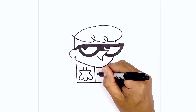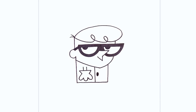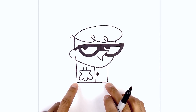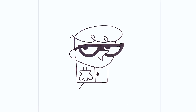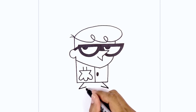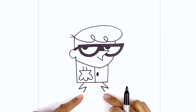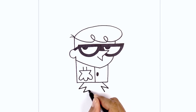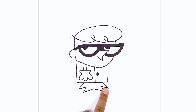About halfway down this line on the right side we're going to add an oval for the button, and then we'll fill that in black. Now let's finish this off with the legs. From the corners we're going to step in and draw two angled lines going out — one on the left and one on the right. Now I'm going to angle this back up and in. We're going to draw two more points, come down, and then from these ends angle up and towards the middle. Let's go ahead and fill all this in black.